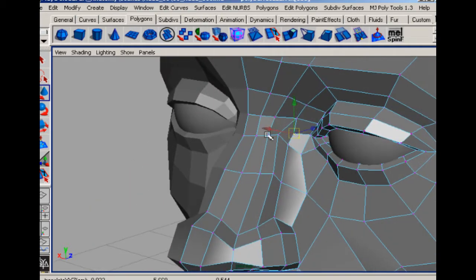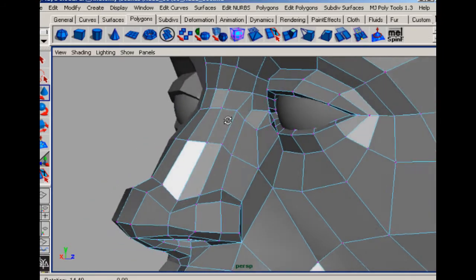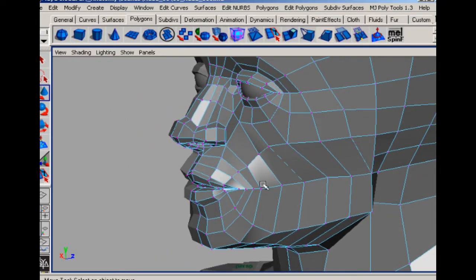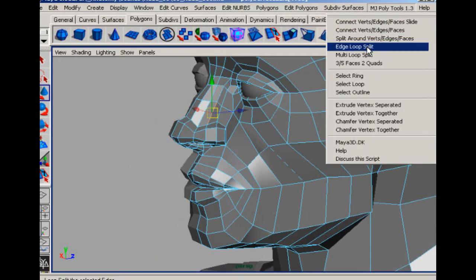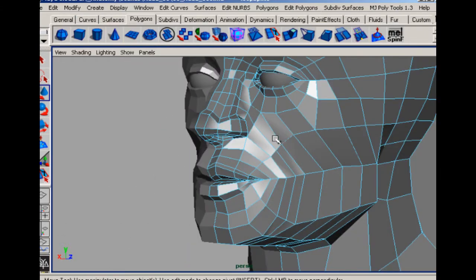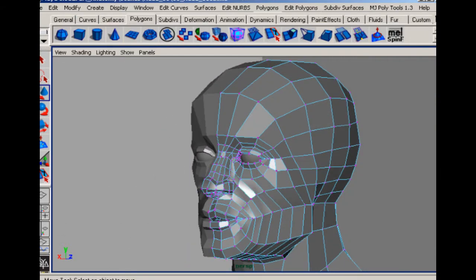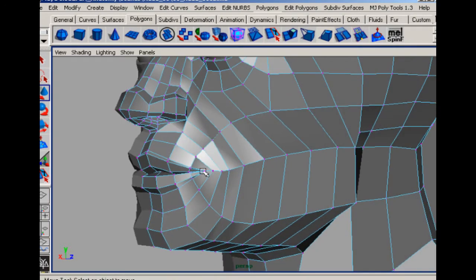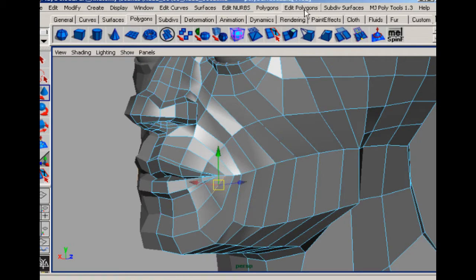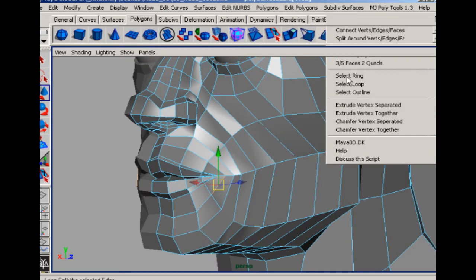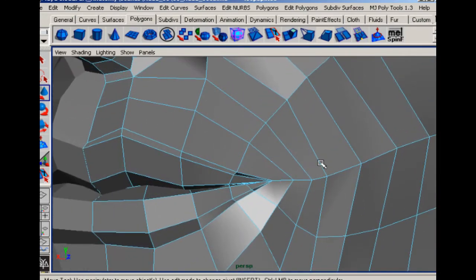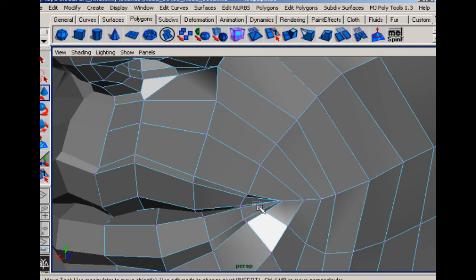Alright. Let's zoom out a little. Okay. And we're going to add one edge loop going from the nose all the way down around the bottom of the mouth. And that's what I was trying to get as far as topology. Alright. What we have left here is doing another loop around the side of the mouth, coming out from the corner of the mouth. That'll give us a little bit more of an organic feel in the corner of the mouth. Rounds out. So grab these points, pull them back.